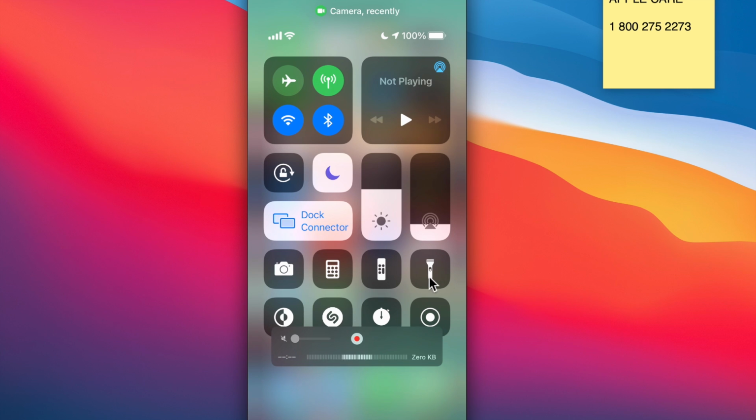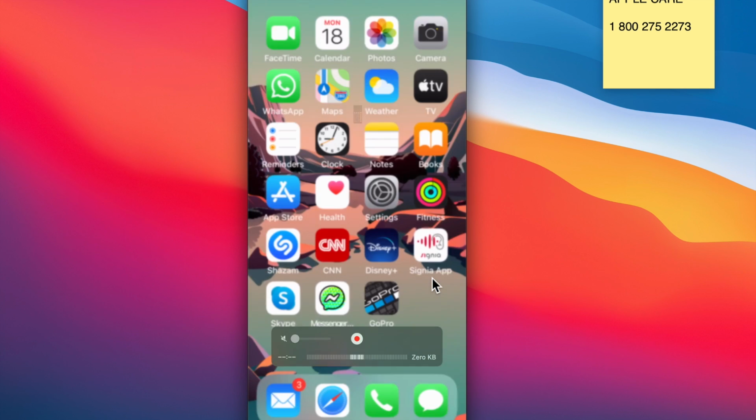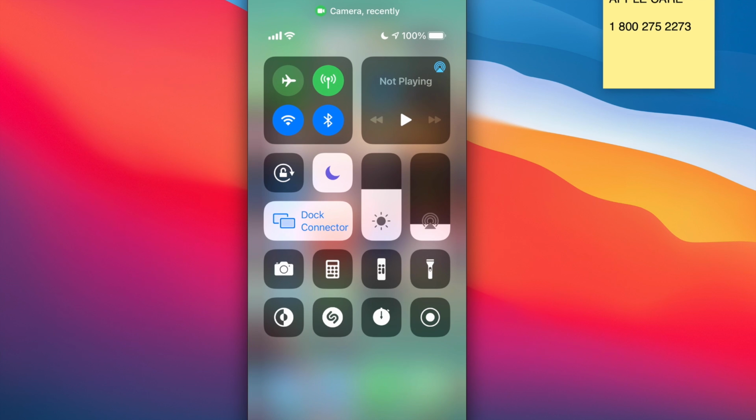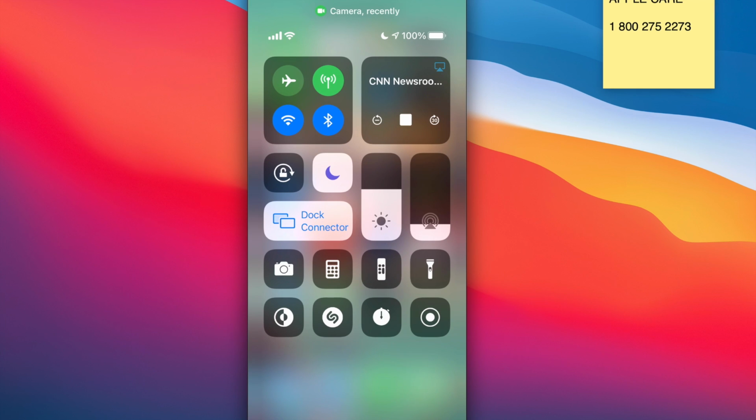How wonderful is it to have a calculator for your banking and when you're shopping, so it's handy to have, so I keep that on my control center. I have an Apple TV, so I've installed the Apple TV remote in my control center, and that takes the place of a remote. Flashlight. How often do we need a flashlight? Easy, just go to your control center, turn it on or off. That's one of the ones I use the most.